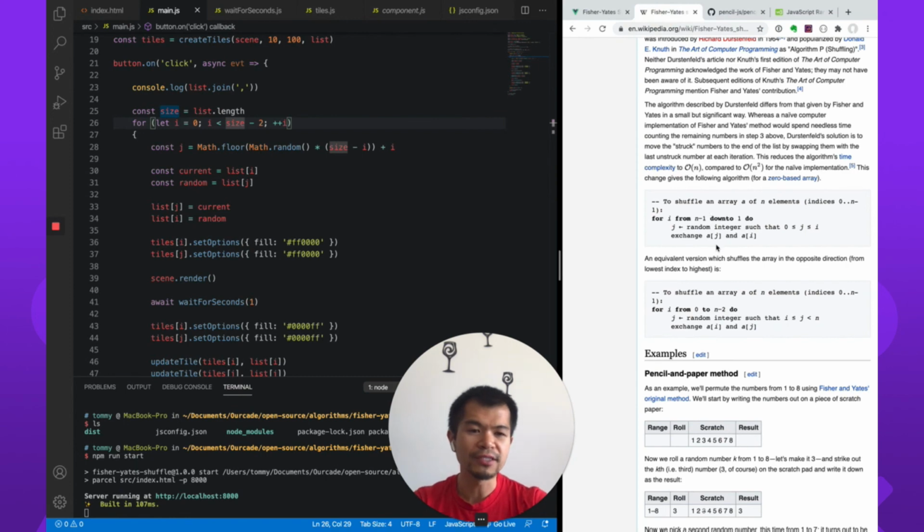So just to finish up here, there is another way of doing the Fisher-Yates. We're not going to implement it here. It is going from the back of the array to the front. Now you can implement it this way. I do find this version going from index 0 to a number to be easier to reason about than going backwards in the array. But do give it a try if you'd like. It is slightly different, and you can see here where we're going to get a random number that's between 0 inclusive and I inclusive, and then we exchange those items at those values. So give it a try, and that was it for this Fisher-Yates algorithm in JavaScript.